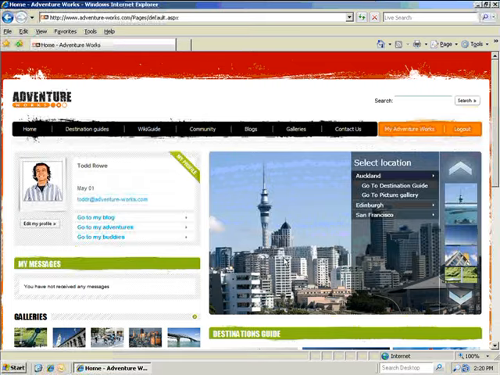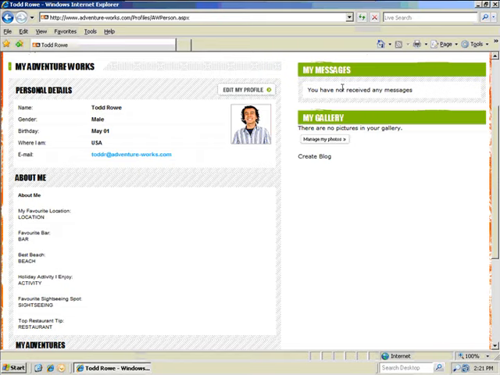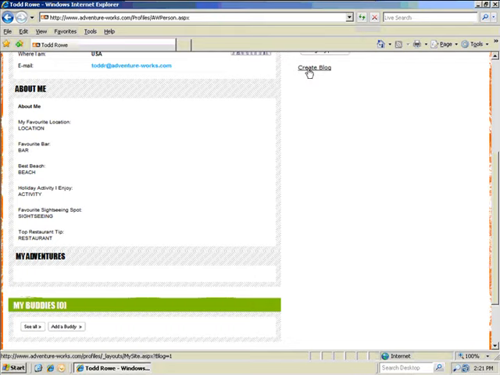Okay, so what we're going to do first is take a look at Todd's personal site on the web. Let's go ahead and look at the My AdventureWorks site. And this is where personal profile details are surfaced for Todd. So here you can see that we've got the My Messages function. This is the My Messages Viewer web part, a custom web part that reads from that custom list I mentioned. We've got the My Gallery View web part here, where we're able to manage photos, and the ability to create a personal blog here, which would be hosted by our My Site. And we've got the My Buddies web part here, and the My Buddies web part shows that I have not yet added any colleagues.